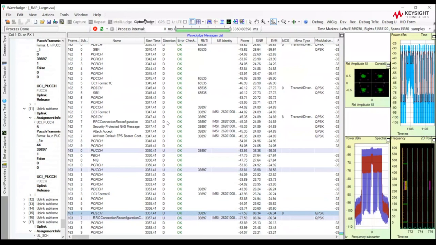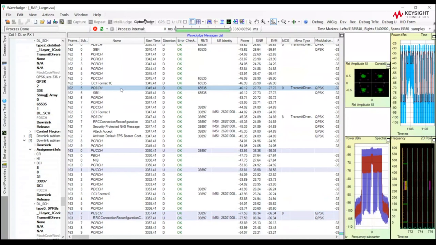Whenever you are doing interoperability or debug of your base station, the same thing holds. If the base station is sending a PDSCH, we will recognize whether that should be there or not. And if the base station is sending the PDSCH with all the correct parameters, we say okay. But again, you don't need to be a protocol expert in order to determine something is wrong. The base station is sending a downlink with some kind of problem because the WaveJudge shows me this red error message, and there will be a problem on your PDSCH downlink transmission.